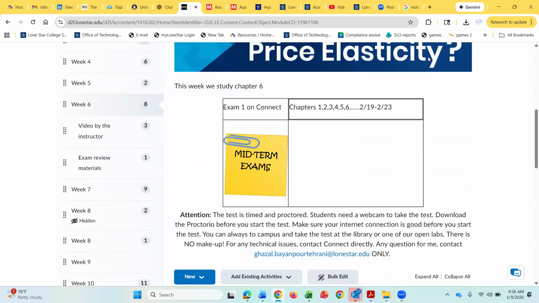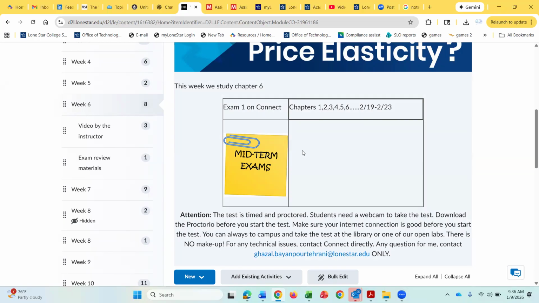We do have, since I'm here, we do have 3 exams. I will talk more about these Connect links that I put here when I talk about the textbook, but we do have 3 exams, 2 midterm exams, and then 1 final. Final is cumulative. You have a few days to take each test on this Connect Plus, which is our publisher software.